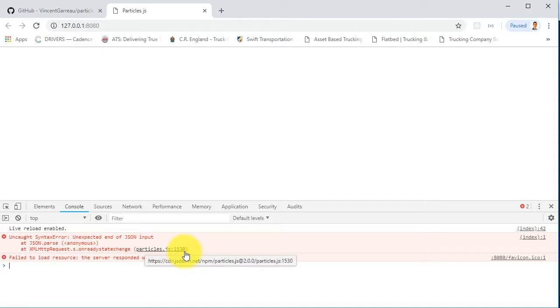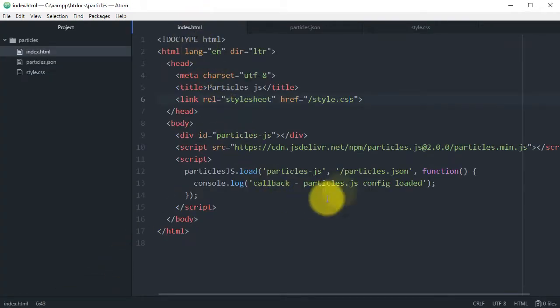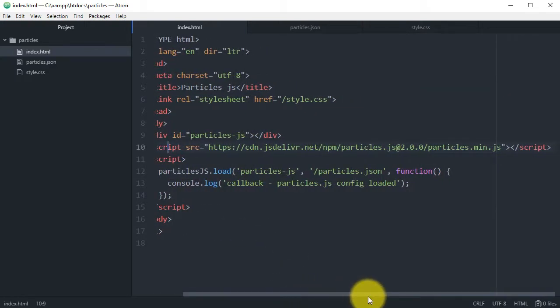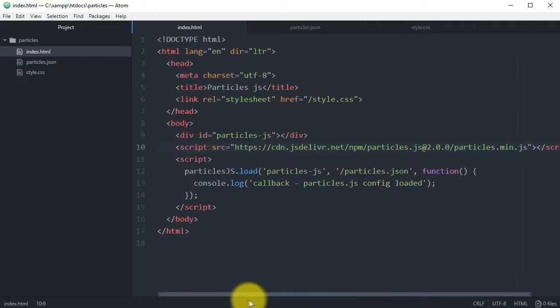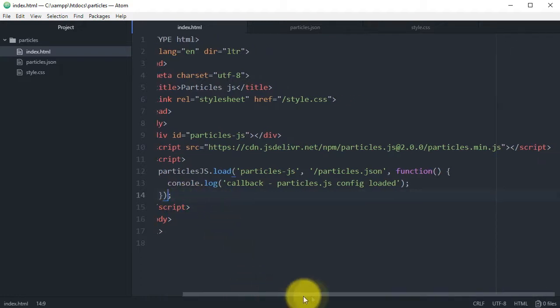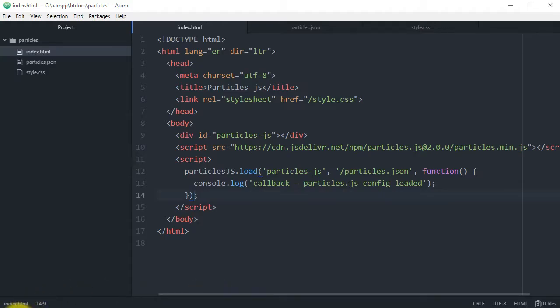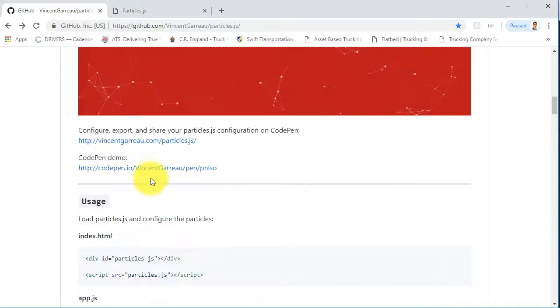Particles.js, JSON input. So I did something wrong here. Check one more time.